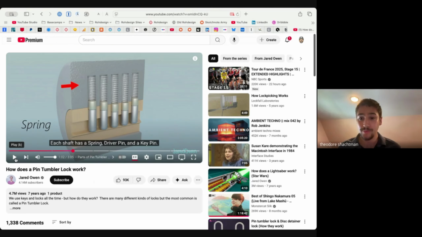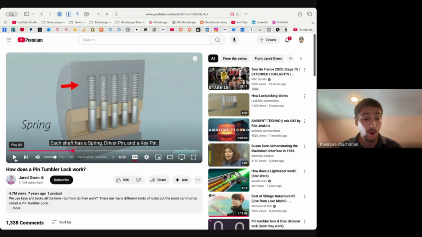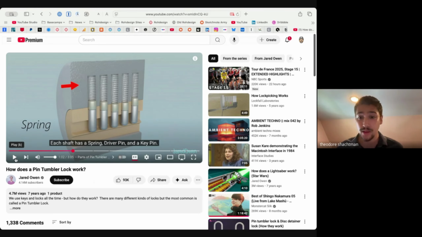There's a clock up on the wall, and I'm hanging this image of the case and the plug and the springs. This is actually a tricky one. Did you build it as an image or did you build it as a 3D model? I was building it as a 3D model. I was imagining it floating over the table.